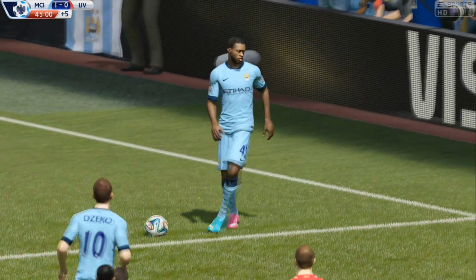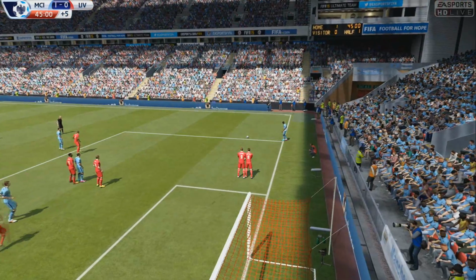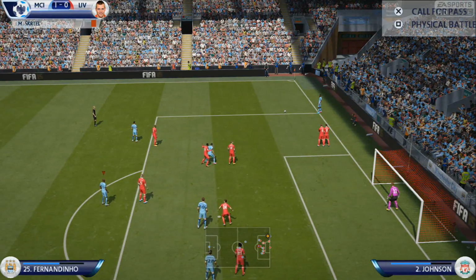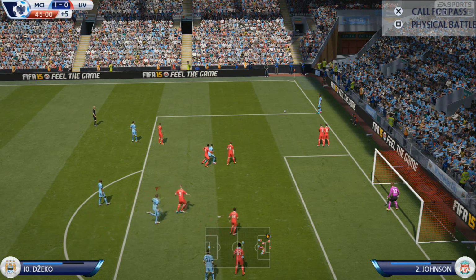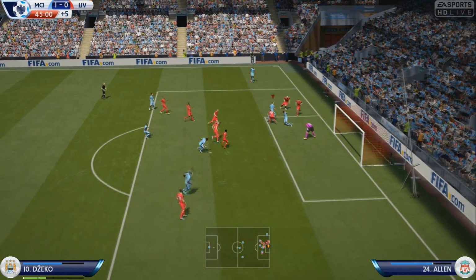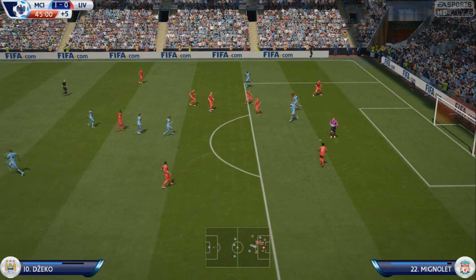And Yaya Toure, I like the boots on the game as well. There's a nice pair of those Nike Mercurial boots, I think they are, with the one left one blue and the other one pink. Very nice touch indeed. Here we are looking to get this player free, looking to get Dzeko's head on it. Ooh, glancing blow. Mignolet claims it.